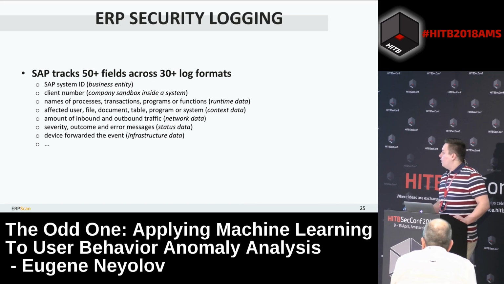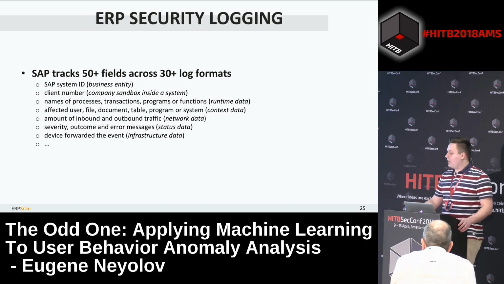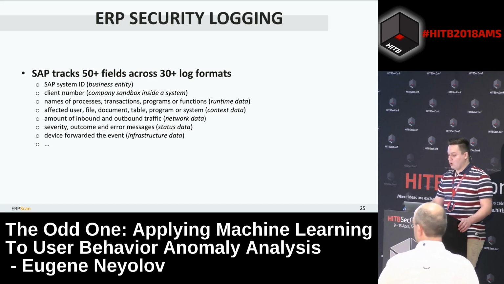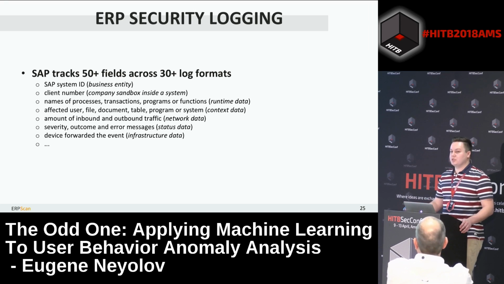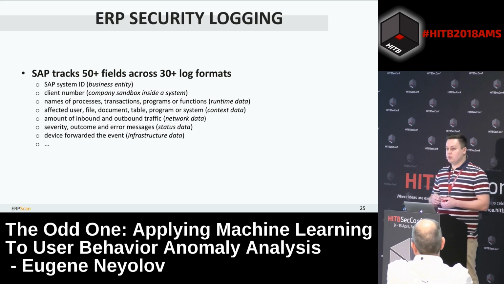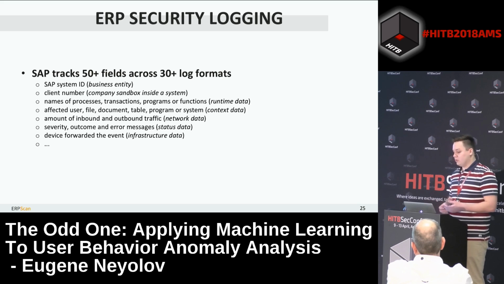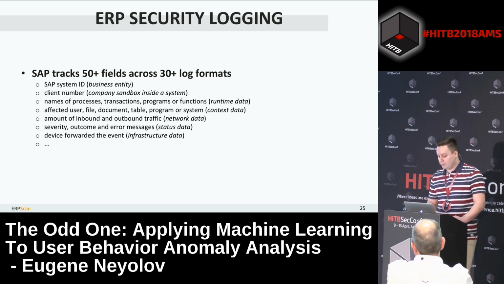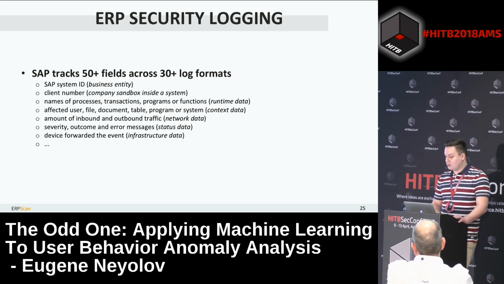ERP systems are very complex, and they have several platforms with dozens of modules and hundreds of business applications. This is a crazy combination because some applications date back about 20 years, or maybe they're older than me. Some applications have been acquired from other companies, and they also have new developments. Obviously there are no unified security login mechanisms, no unified formats or naming conventions. We have identified over 50 types of information in the fields across all components in SAP systems.